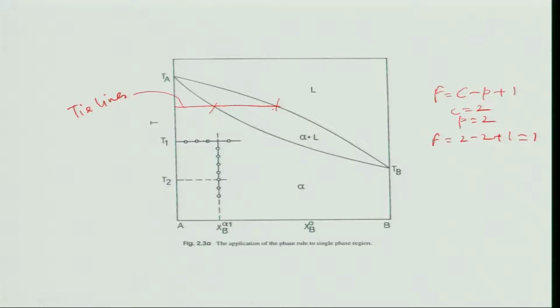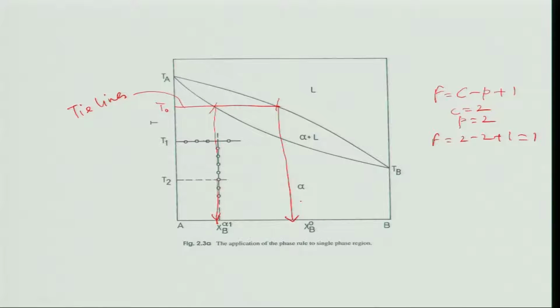Okay, now let us get back. If I choose any temperature, let us suppose here the temperature is T0, and draw a horizontal line, immediately the composition of the solid is given by this point, and the composition of the liquid is given by this point. This is also very important, you must remember. Wherever the tie line intersects the solidus and liquidus, if I draw a vertical normal to the compositional axis, I will know the composition of the solid and liquid phases. So if I choose temperature, the compositions of the solid and liquid phases are fixed, I can't change them.